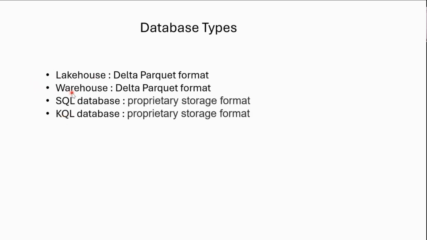So the Fabric Warehouse is the data warehouse equivalent in the Microsoft Fabric ecosystem, which is equivalent to the Synapse Serverless in the Synapse Analytics workspace. The Fabric Warehouse is basically an OLAP system for analytical purposes since it contains historical data. The SQL database is equivalent to the data mart aspect or the transactional database, and it is equivalent to the Azure SQL database in the Azure PaaS ecosystem.